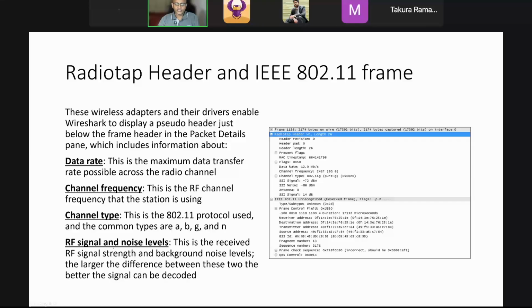And you can see the RF radio frequency signal and noise level, and the signal to noise ratios are measured in decibels. You can see all the wireless related fields in addition to the network layer fields. You see the QoS and the frame check sequence and all those other fields. The fragment number, sequence numbers, everything included. But again, we can see the special fields on the wireless with the IEEE 802.11 framing, somewhat different from the usual Ethernet framing.